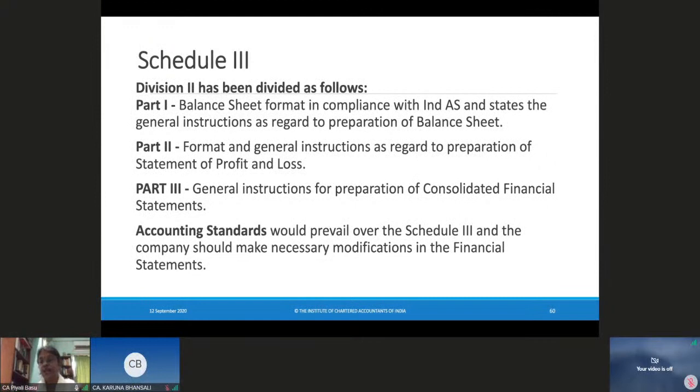So books and accounts have to be kept in the head office, branch office, or wherever, or they have to be made available. They can keep them anywhere, but if it is required for the audit purpose, they have to be made available. And from the auditor's point of view, we must be careful that we only call for relevant information and not whatever we think like. Whatever is relevant for the audit should be called for. Okay.